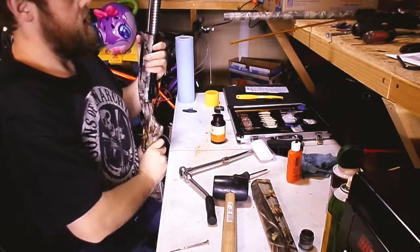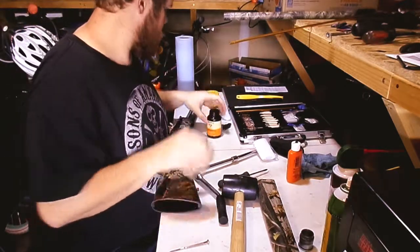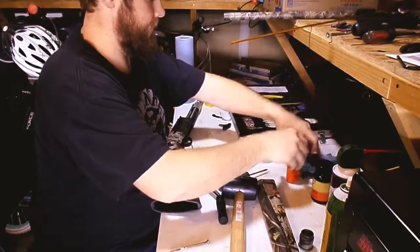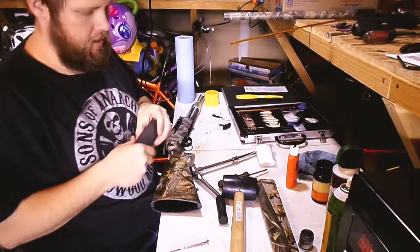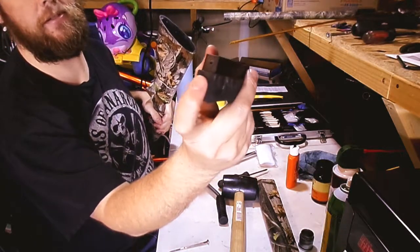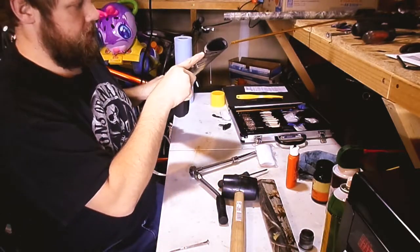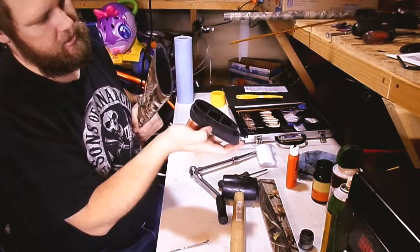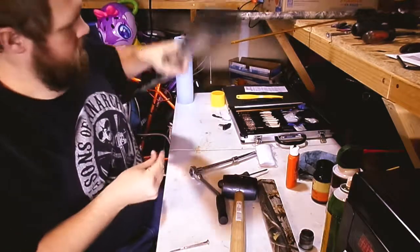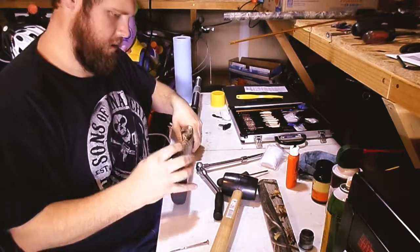Okay. Then we will attach, actually, put this on this. We'll attach the butt plate. There's the screw. So how we do this on the butt plate is pretty much the same way. You look for the screw hole, which is right there, and then there's a little lip on this side. The screw hole you match up obviously with the only screw hole that's on the butt. So you want to put the notch end in first, and then give it a good whack, and it'll go on there. Then the screw goes in, and then we'll tighten that down with the screwdriver.